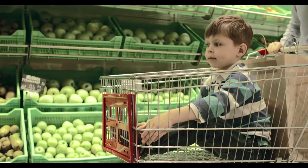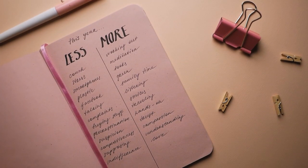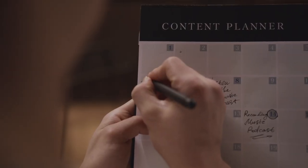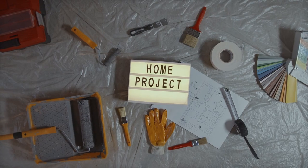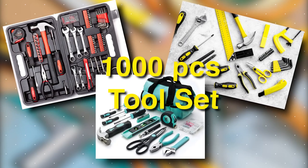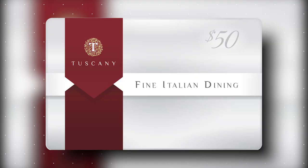Let's be honest, dads are hard to shop for, period. They never seem to want anything, and they're not exactly the best in trying to elaborate wish lists. Unlike moms, normally for many of us, we usually just stick to the tried and true tools of the fatherly trade, such as making a run to the local hardware store and getting him that 1,000-piece tool set. Or, for others, you might just play it safe with a $50 gift card to their favorite restaurant and hope that ties them over till next Father's Day.